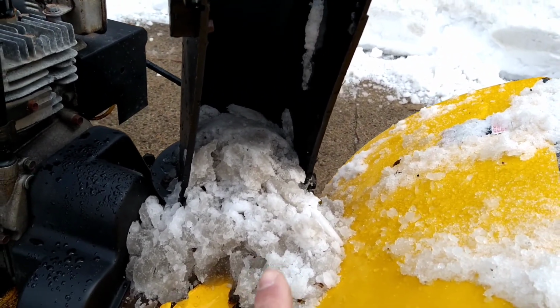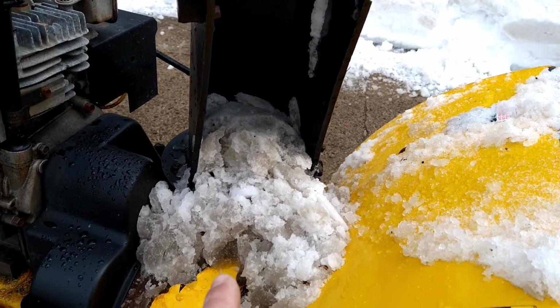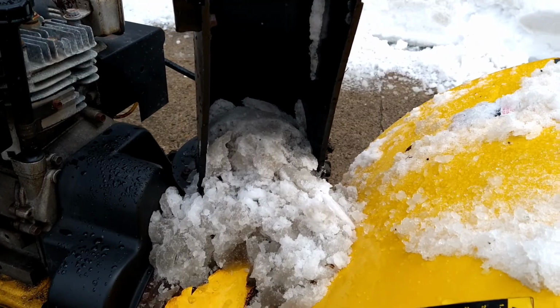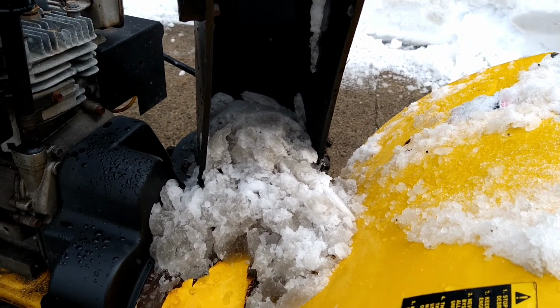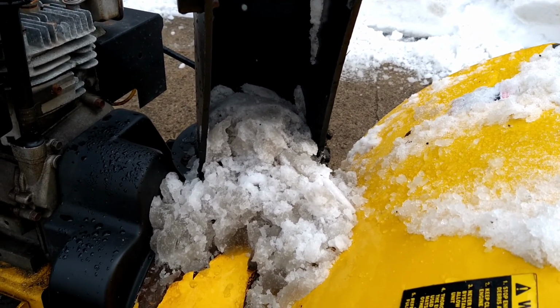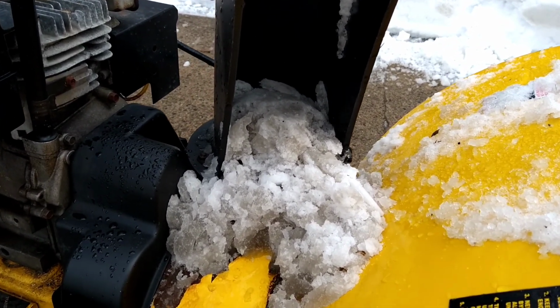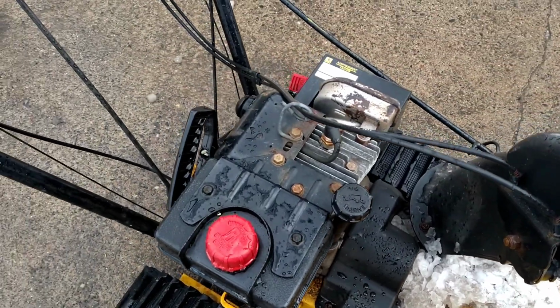Never, ever, under any circumstance, put your hand in there, running or not, because even when the engine's not running, that impeller can be under pressure. And once you clear that, it can spin, and goodbye fingers. So don't ever put your fingers in there. So, engine off.